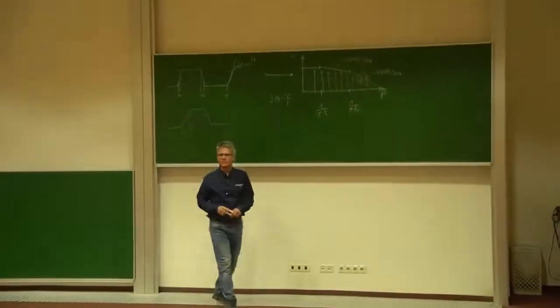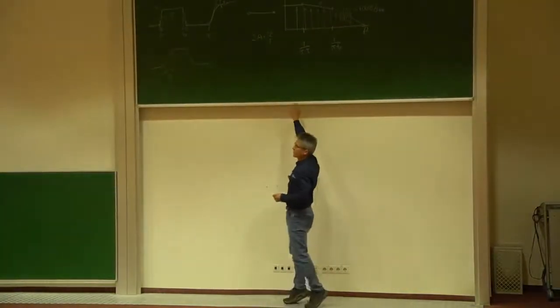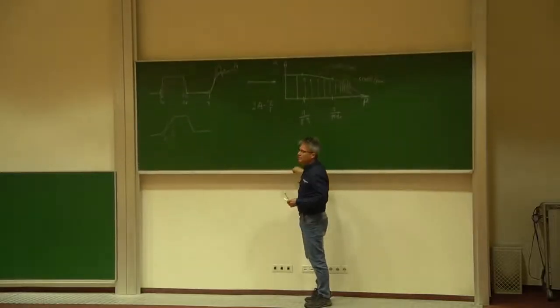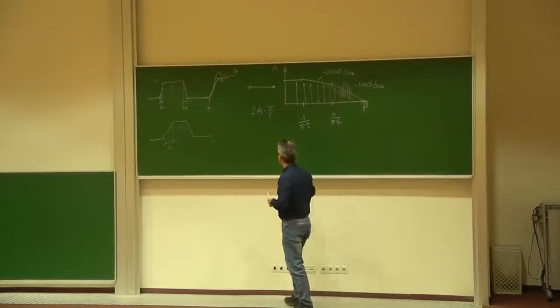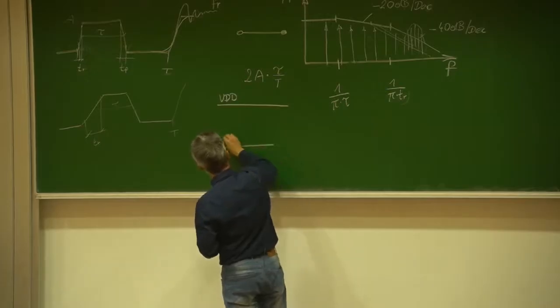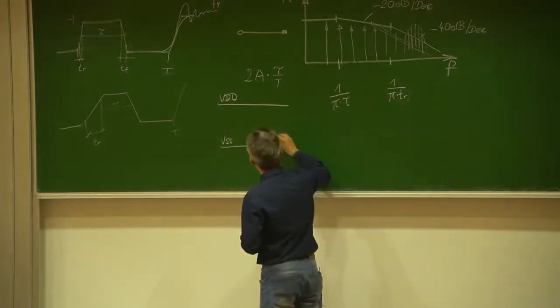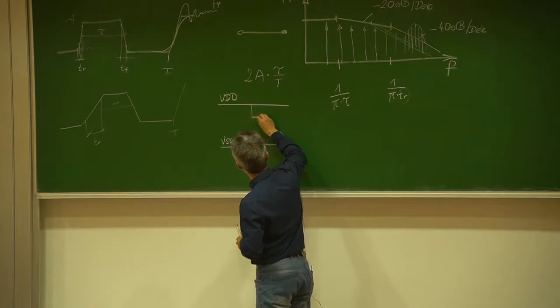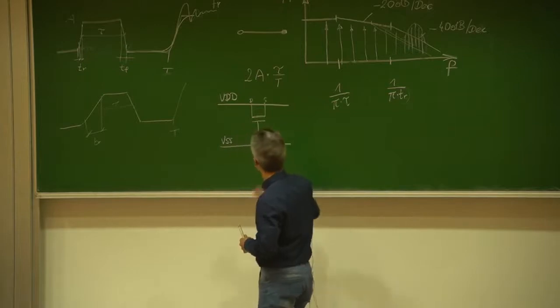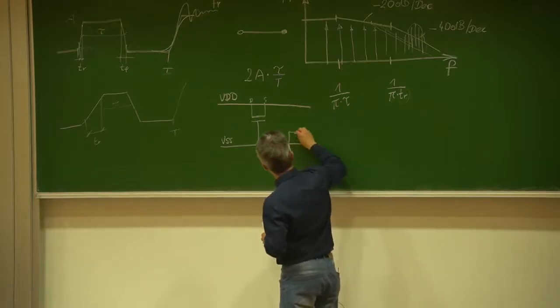The most promising capacitor was the gate capacitor because we can get very high capacitance values at small area size. But the problem is if you're connecting from VDD to VSS—and this is what we want, a capacitor between VDD and VSS—we're connecting the drain and source here and the gate here, or we can also connect drain and source here and the gate there.